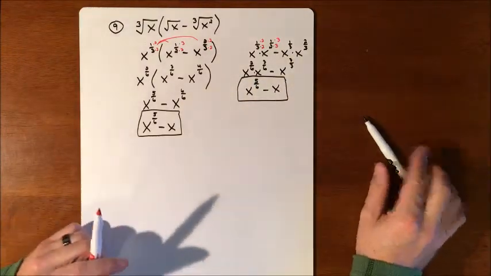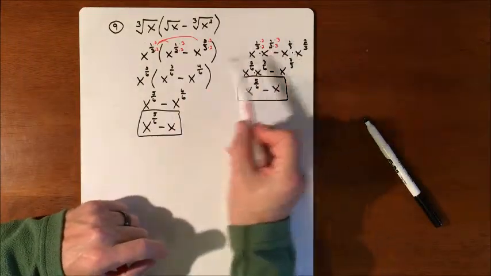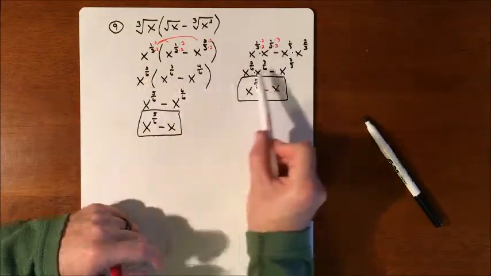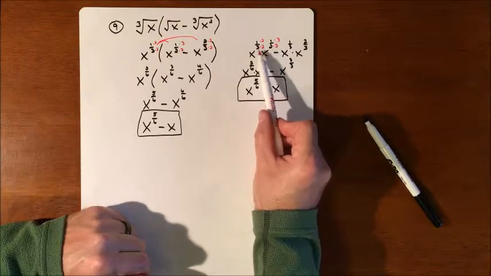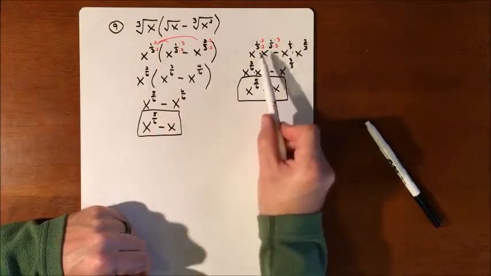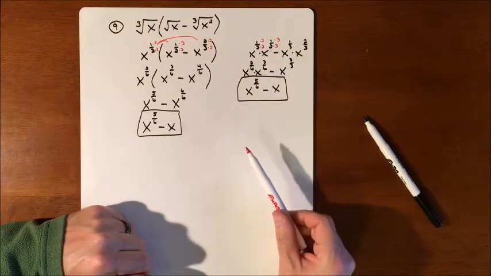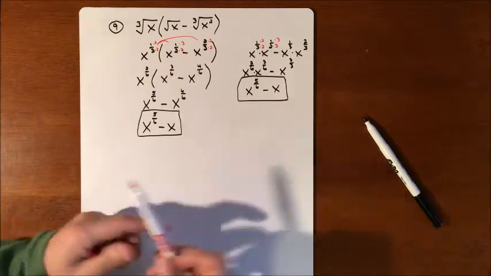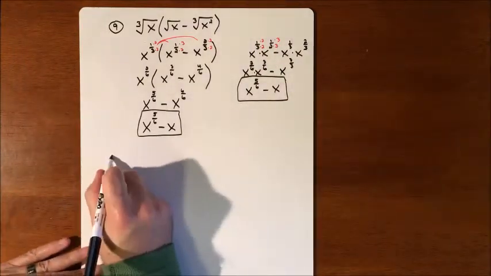So most likely it's going to be a little bit nicer to not worry about finding an overall common denominator because they may have nothing to do with each other. So distribute this in and set it up, and then you can worry about finding your common denominators if you need to. All right, one more.